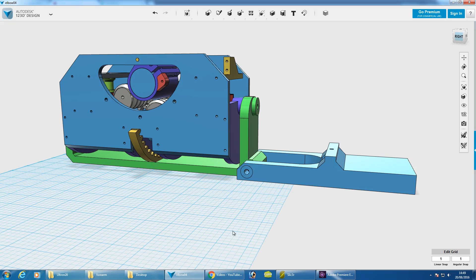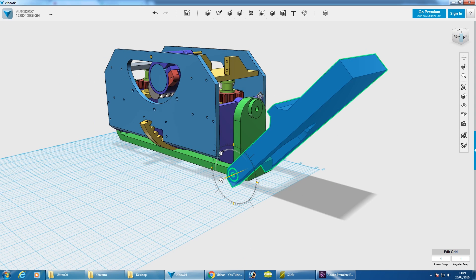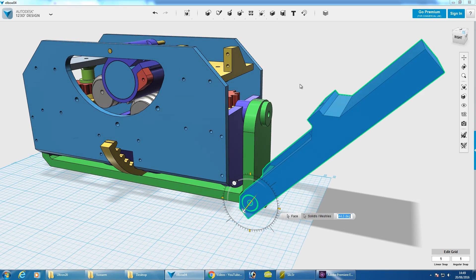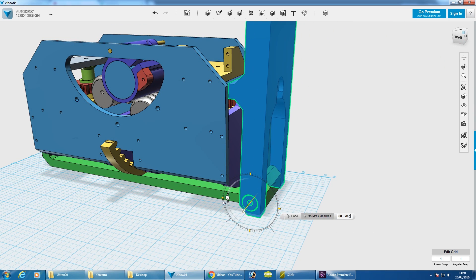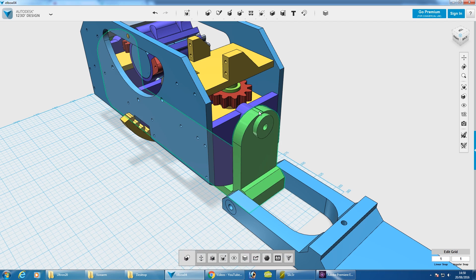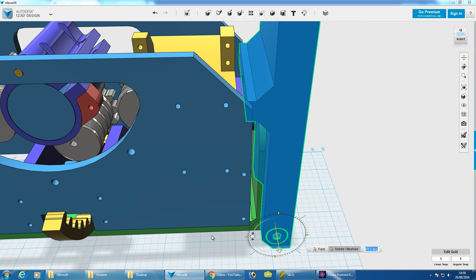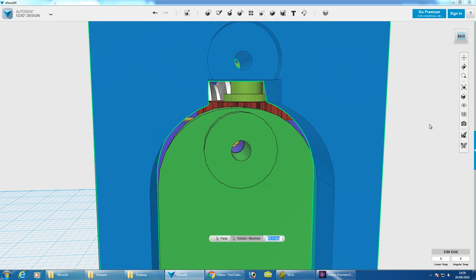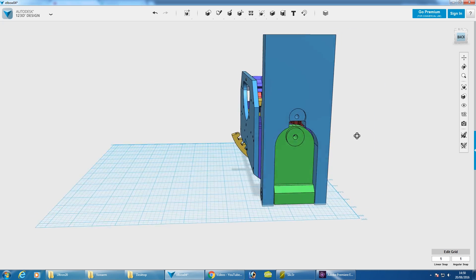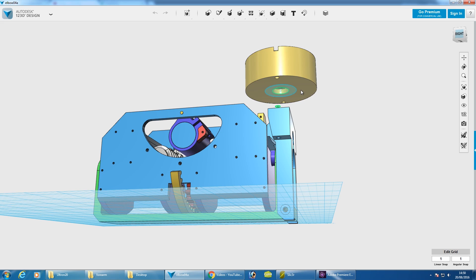I started to design the elbow and built this piece here. We can see that it rotates and docks quite nicely with the pulley. We need to make sure the string from that pulley can pull against this and close in a fashion where it closes. What's going to happen is we'll have a pulley on top here that pulls over, and when that thing is docked the pulley sits nicely in this cutout — we get line of sight through to the pulley. That seems a good approach. This needs to attach onto the existing upper arm, which is a rotational piece.